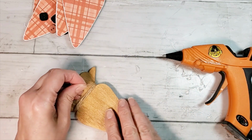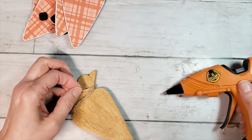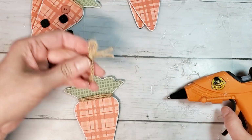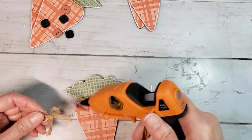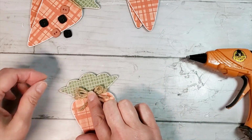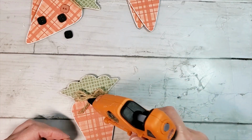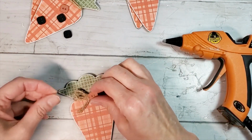And you can see why I hate using hot glue, that mess right there on the table. Again, this was before I had Fabri-Tac in my hand, so I would have used Fabri-Tac glue for this project. I have two or three strands of twine that I made a little bow, and I used two different color square buttons to glue to the front of the bow.